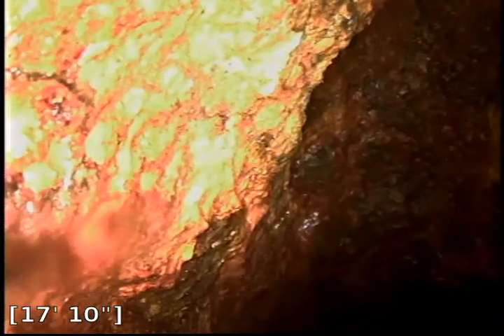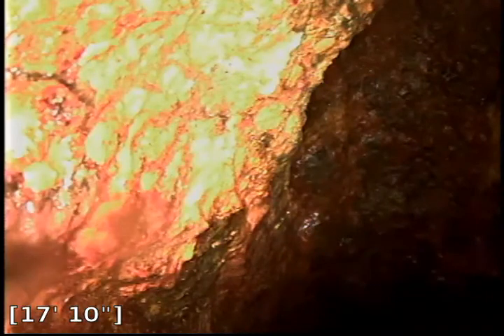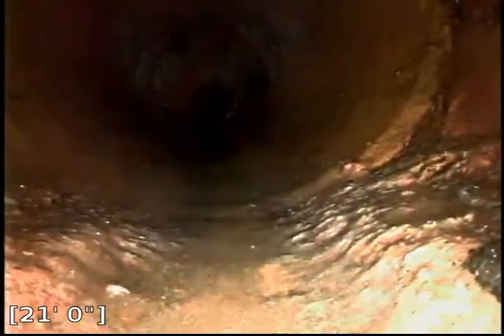There's another small turn on the line — a downward turn. There's a t-junction here, so the line looks completely open up and down — that is the vertical t-junction, what we call the property line cleanout. Before you get to the actual street, this access point was built in for testing but was never brought to the surface. Going down the pipe here — this is a vertical line, and then immediately after a short run you can see the cast iron ends. We're now back to a horizontal line, and this is clay pipe.